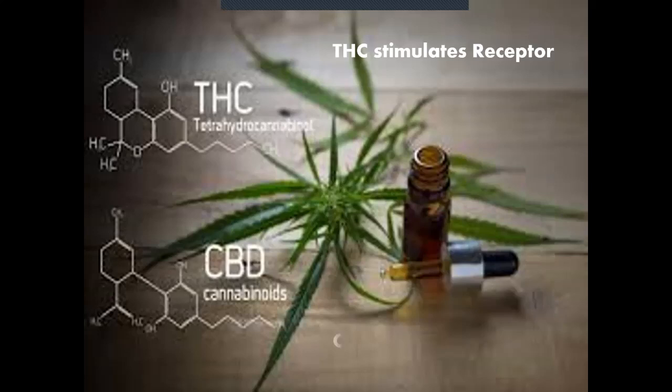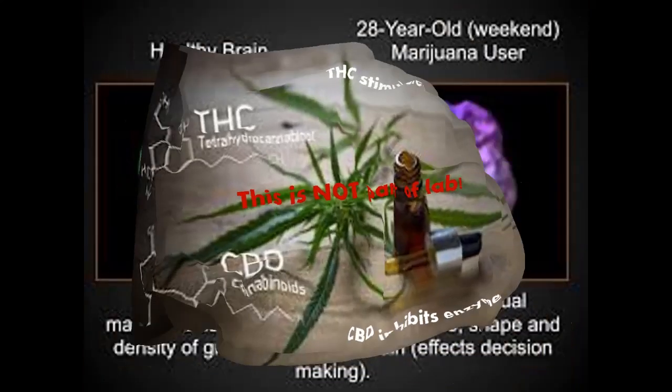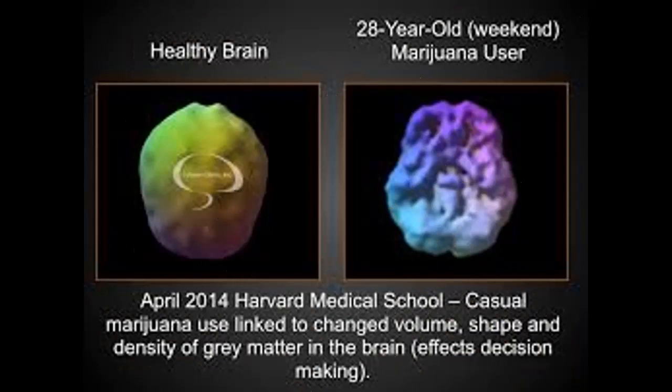And it is learning, it's getting over the hump and becoming somebody who regularly finds a peaceful, quiet place. And the CBDs, this is actually interesting. They work very differently, and they actually inhibit the enzyme, so your body stays in a natural state of bliss. So this is not going to be part of any lab. We're not doing THC and CBDs or any of these I'm going to talk about. So this is a picture from 2014 from Harvard, the healthy brain naturally, and the person who is just the weekend marijuana user, just in case you've never seen the pictures.